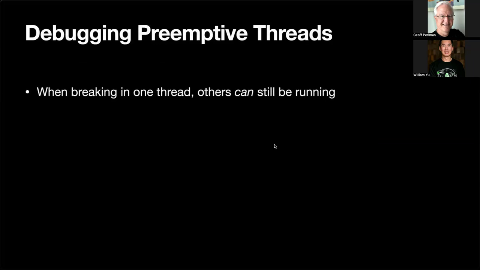Okay, debugging. When you break in one thread, the other threads can still be running, of course. Breaking is on a thread-by-thread basis. However, at some point, the other threads may break. That's just something to know about when you're debugging. William and I talked about trying to explain why this is, and it's due to some of the complexity inside the frameworks and how they work. It would probably not be worth going into all that, but just know that if you break in one thread and you're stepping through code and all of a sudden another thread breaks into the debugger, that's not unexpected. That can happen.